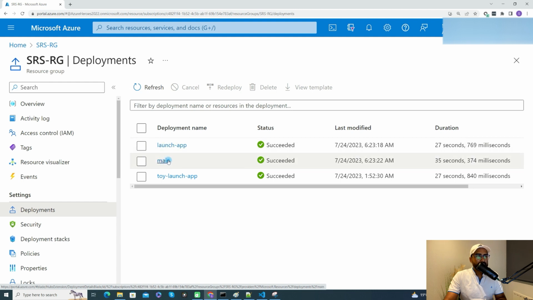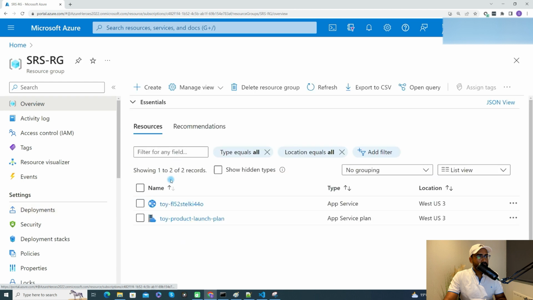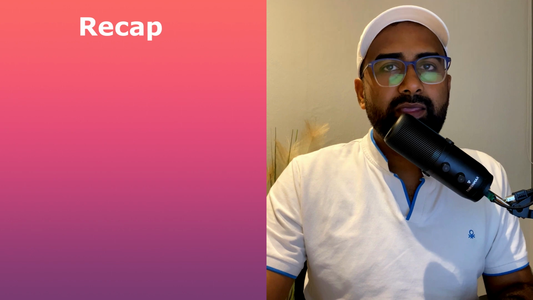This main name is picked up because we did not provide the deployment name, and the launch app name is picked from the app module, right? Let's go to the resource group, and here you see resources like the app service plan and the app services got created. Right now we haven't enabled the CDN, but you can make it true and run it in your case. That's all for this demo and this tutorial.